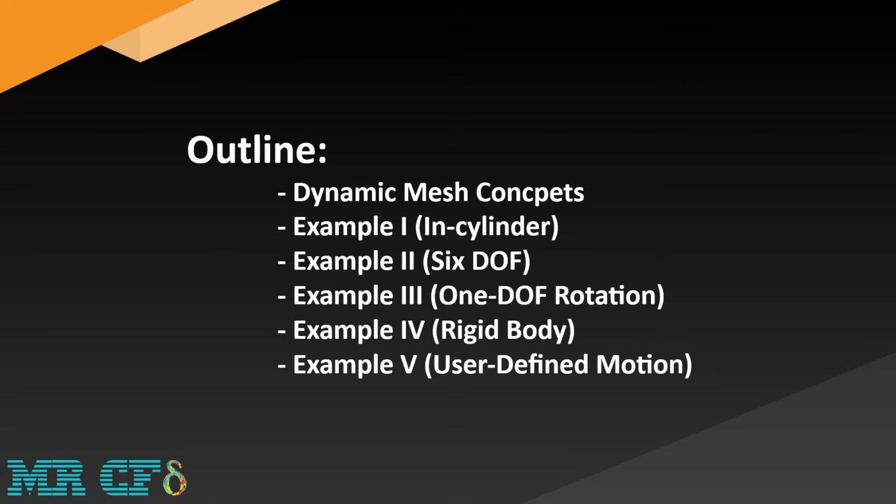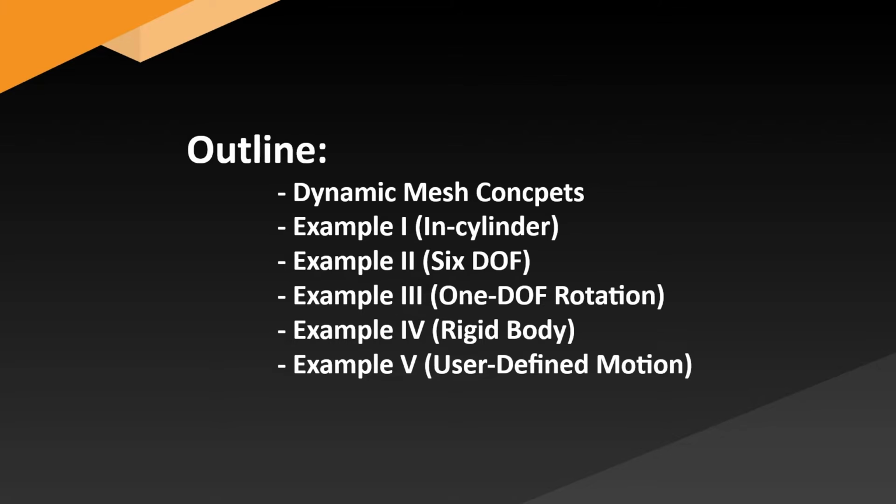In the first chapter, which is dedicated to dynamic mesh concepts, we just overview the dynamic mesh model and have an introduction to mesh update methods including smoothing, layering, and remeshing, and also an introduction to optional dynamic mesh models, which includes in-cylinder, 6DOF, implicit update, and contact detection. And at last, introduction to dynamic mesh zone settings, including stationary zones, rigid body, deforming, and etc.